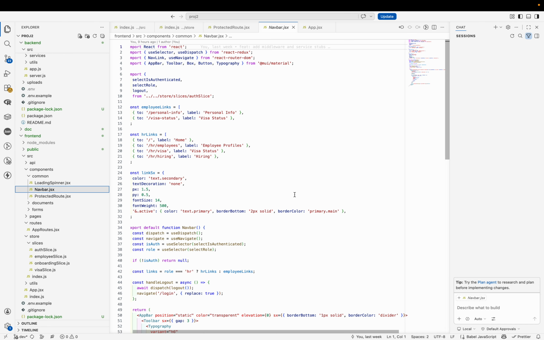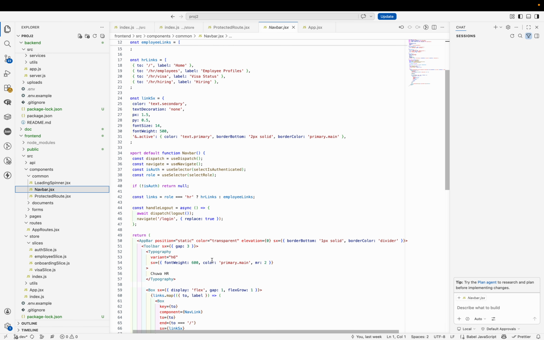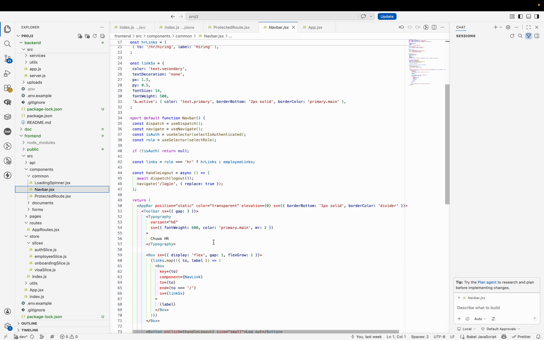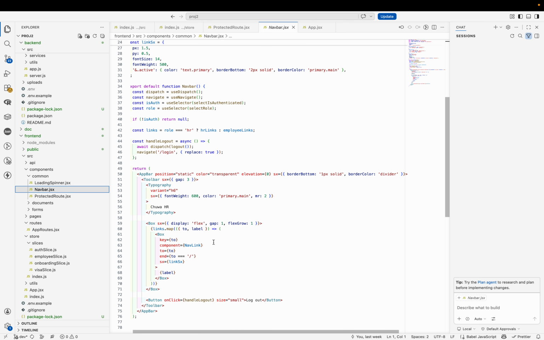Line 51 here: if no user is logged in, return null, so login and registration pages have no navbar. Line 15 picks which list to render based on role, literally one ternary. The homepage is small.